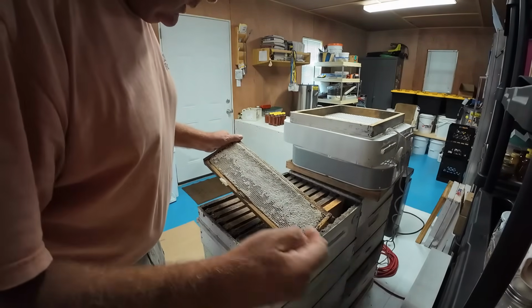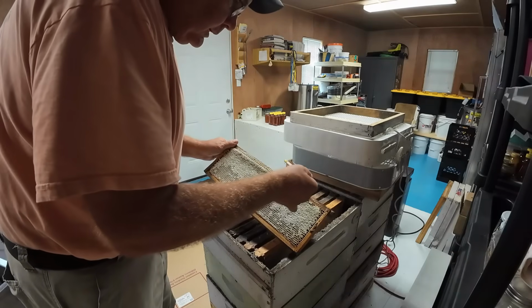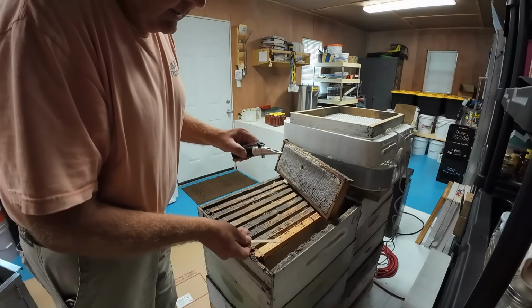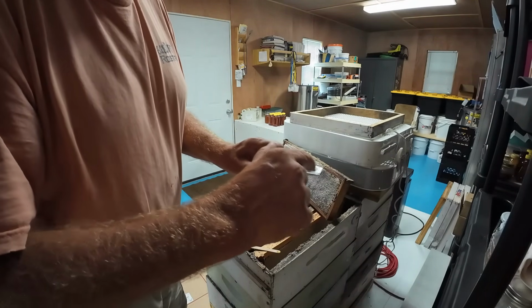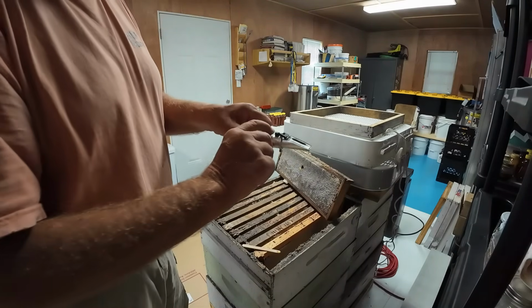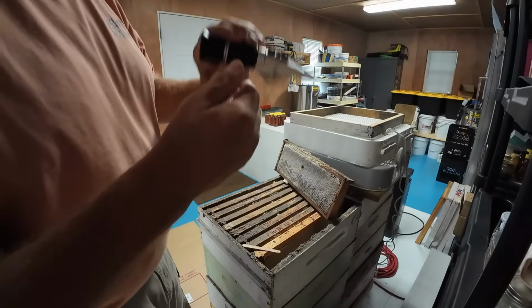I did check calibration on my refractometer. It's still dead on. That was nice. Oh yeah, it's sticky and thick. It's cool in here too though, so we'll flip this shut. Get it all flattened out, no air bubbles. And looking up at the sky, wow, it's 15%, 14 and a half.